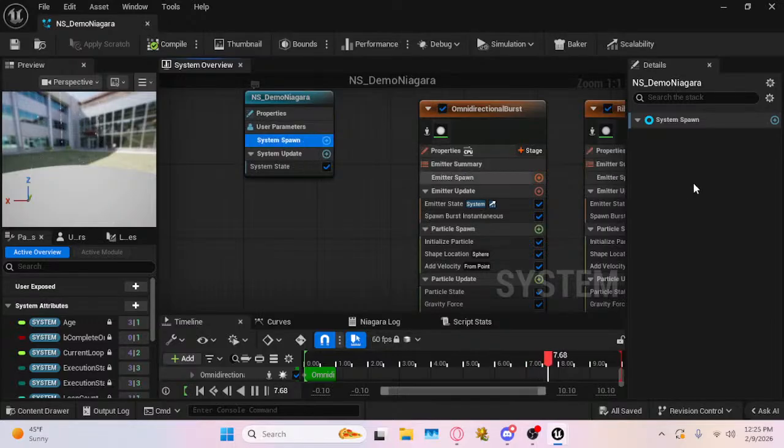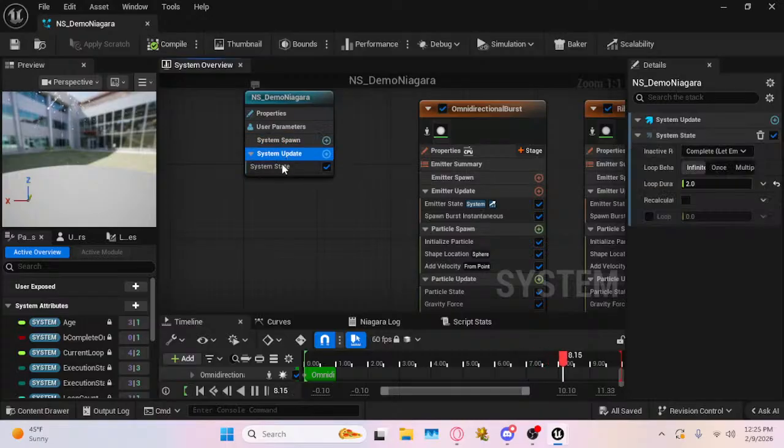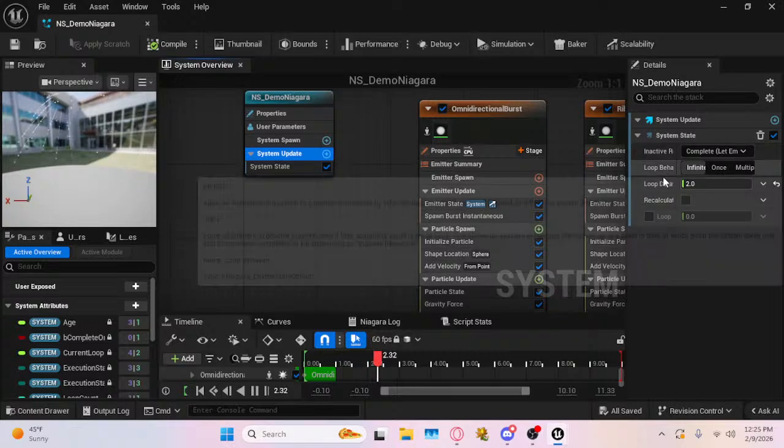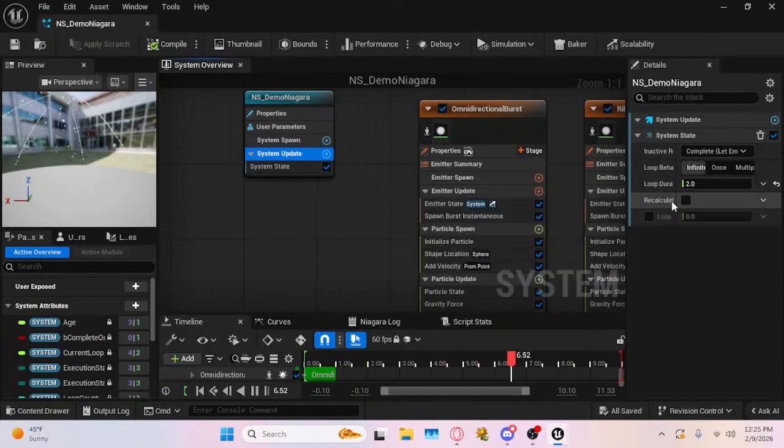System spawn occurs once the system creations you. Stack system update. Loop duration.